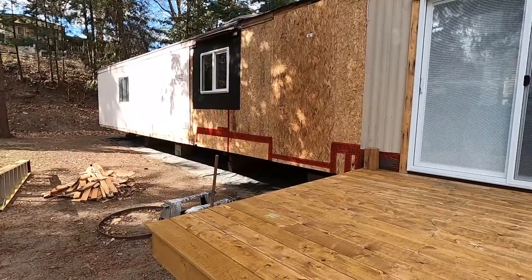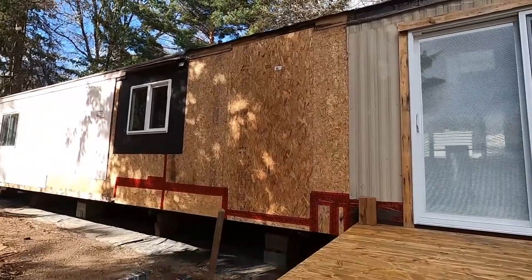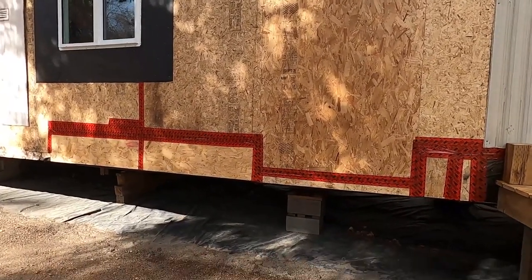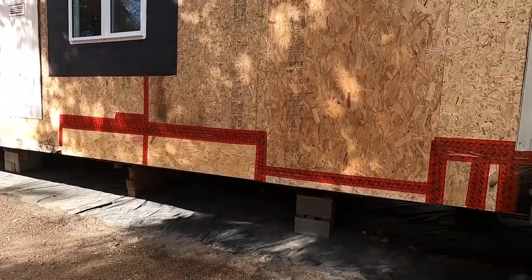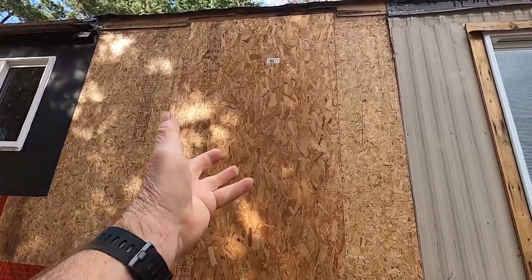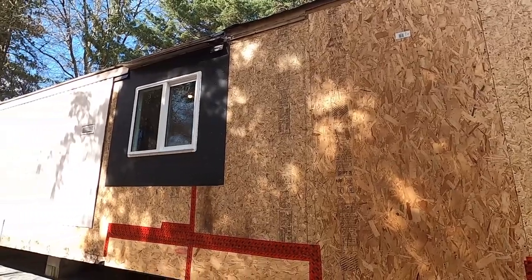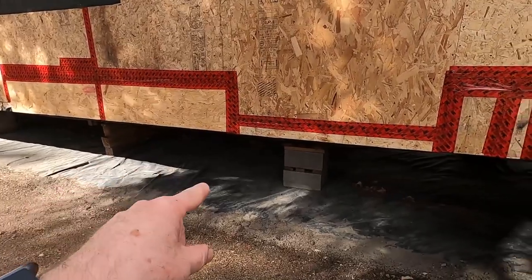All right, folks, so I got this all put back together now. All the rotten stuff is gone. We took care of all of the mold that was in there. It wasn't bad, actually. We just had a bit of mold down on the bottom there and a bit underneath that sink. So this is the panel here that I took out, and so I put in the new panel. So that was just a matter of taking the old panel out and putting in this new one. So you can see now that that's all back in order.